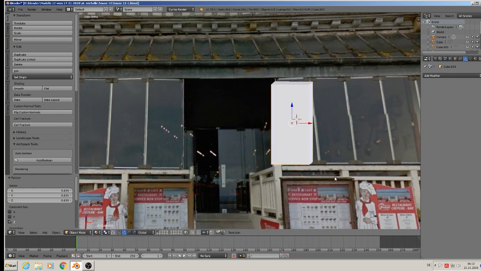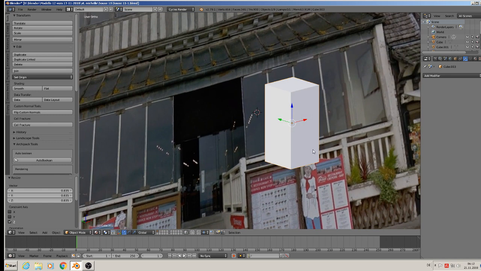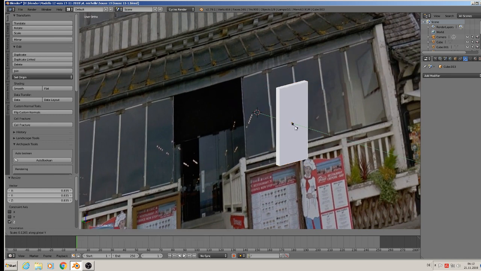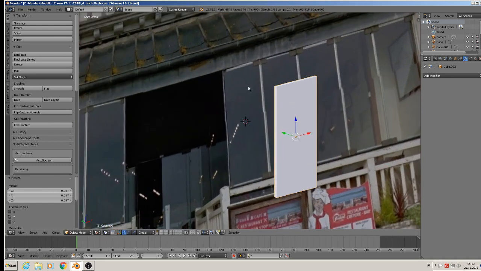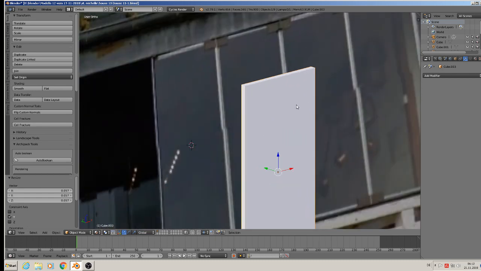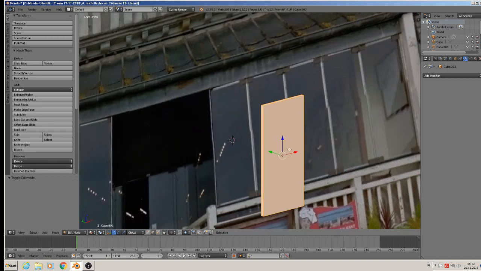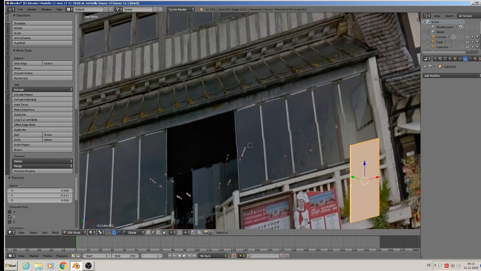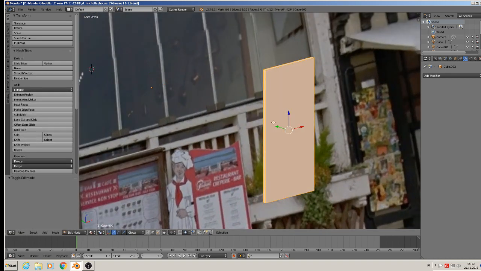Scale set again. That can be it. Scale Y. The frame is silver, and the rest has another color or material, better say.